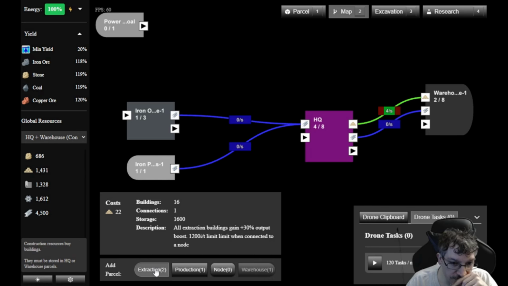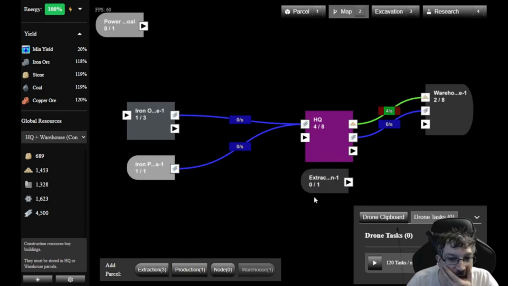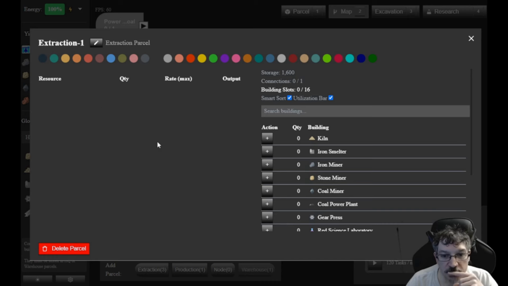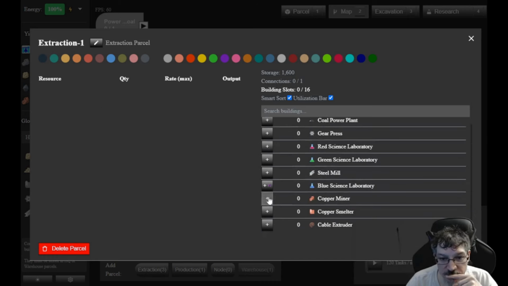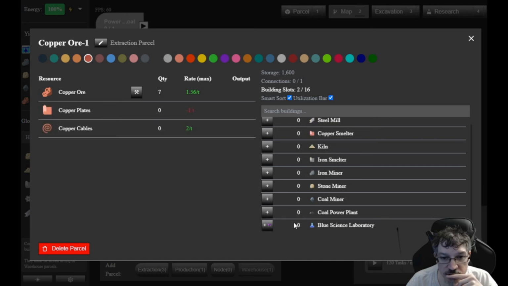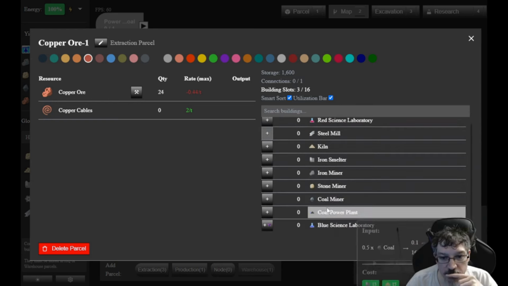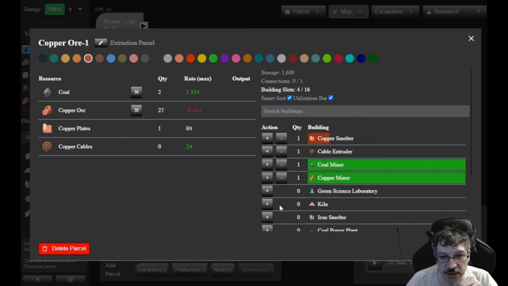Okay, so if I'm going to make copper, I'm going to extract copper, right? So let's make this. Okay, we're going to put this into a warehouse. Let's just put you here. This is going to be copper, right? We need a copper miner, copper smelter. We're going to do cable extractor, copper smelter. We're probably going to need one coal, right? One coal miner. Okay, so that should start making the stuff.